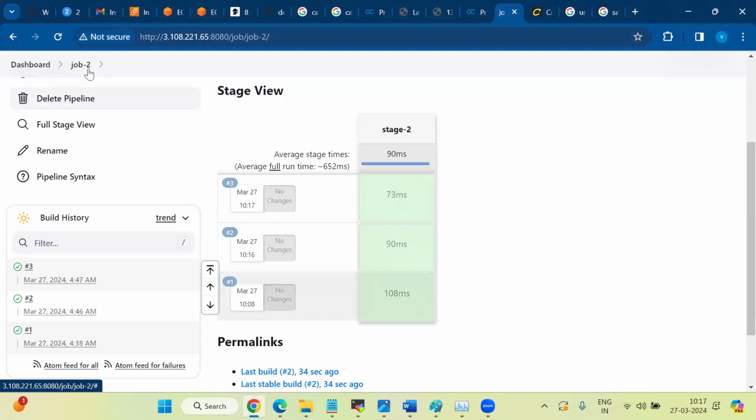After 1 minute, see, three will trigger. So every minute it is going to trigger your job.